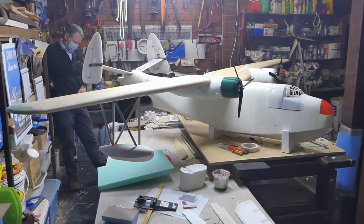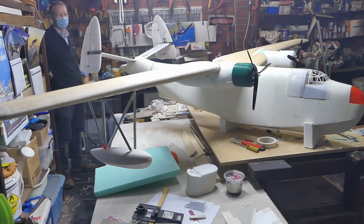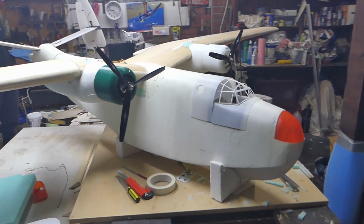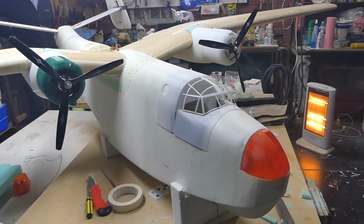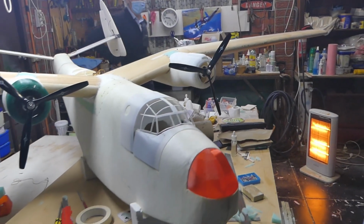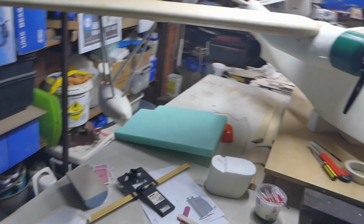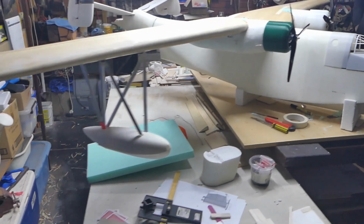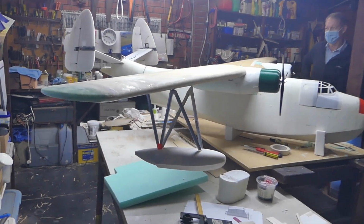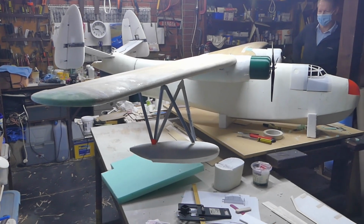Okay, this is how she looks now with all the bits sitting in place. Okay, they're not all glued there yet, but hey, look at it. Look at that. You need a bigger workshop. Yeah, see the float on the side there? Tailplane, it's really looking complete now.